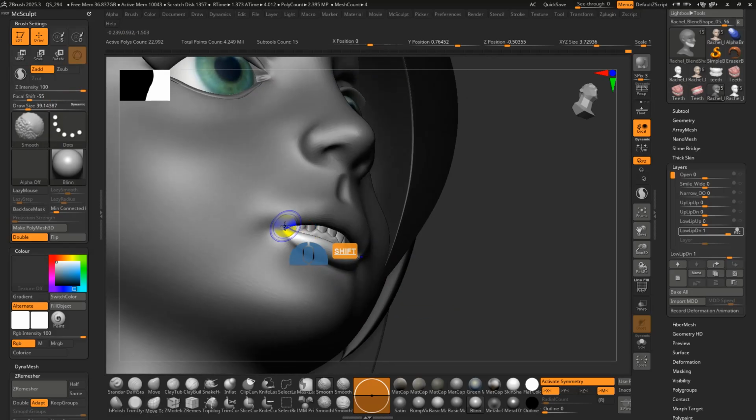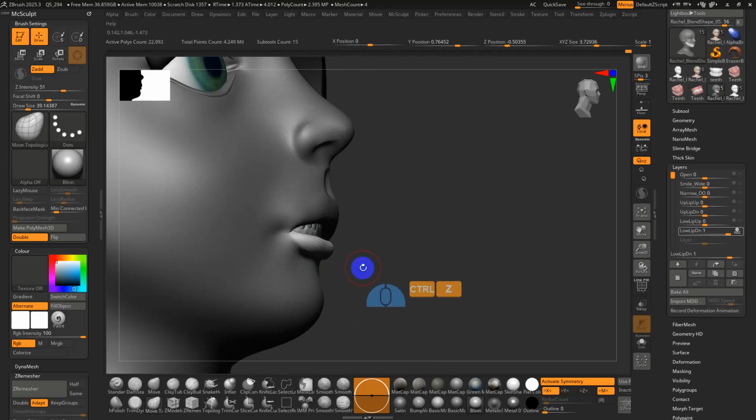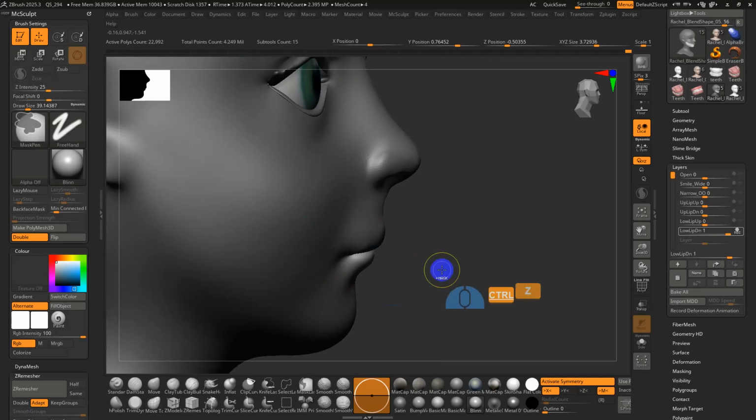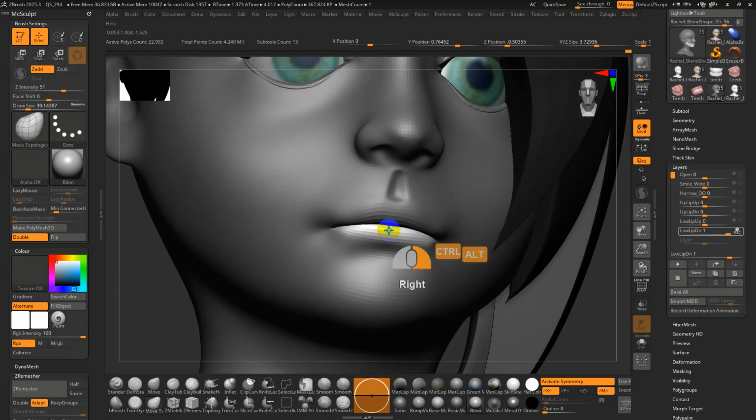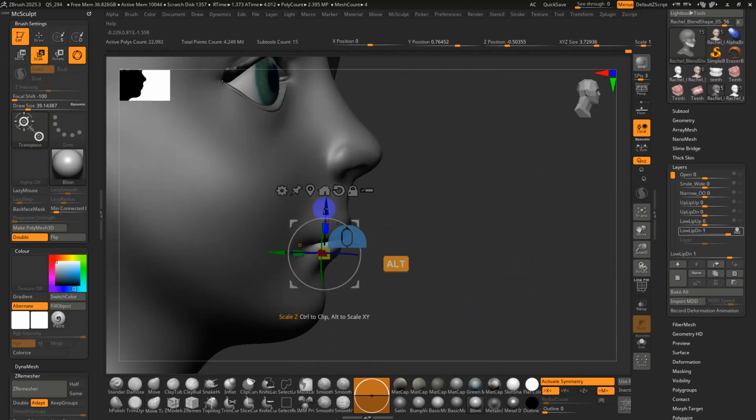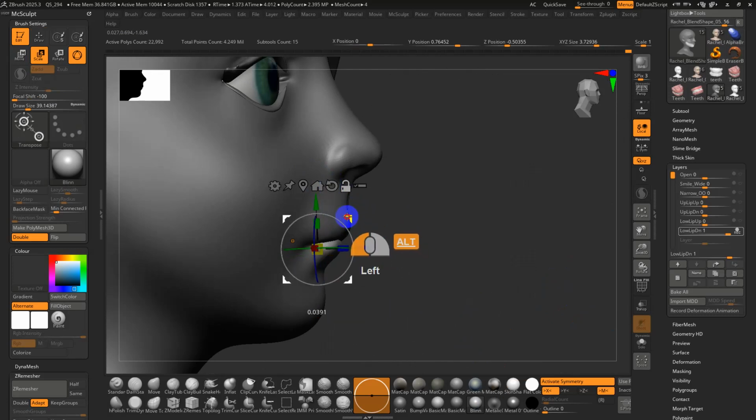Or yeah, let's just polish that a little bit. Sometimes too, I'll actually remask the corners a little bit more and then blur, so you get a much more softer blend. There.